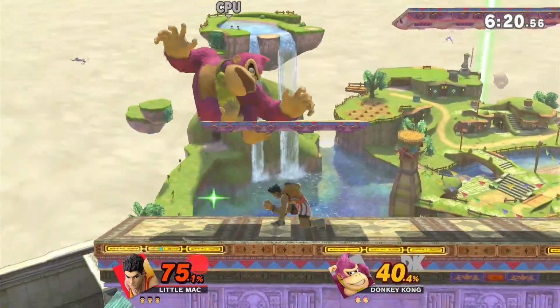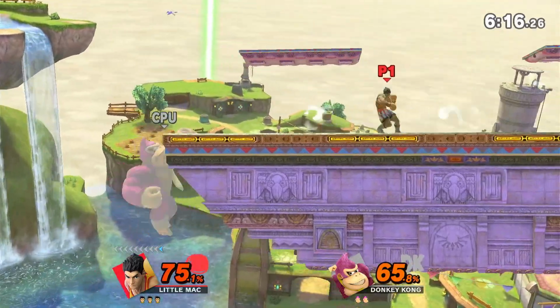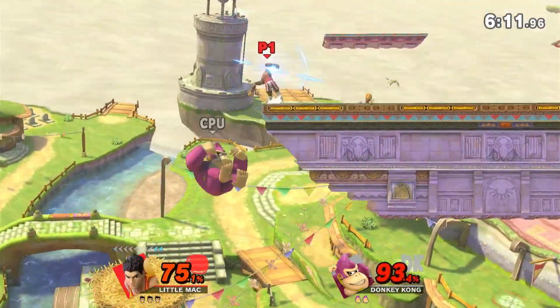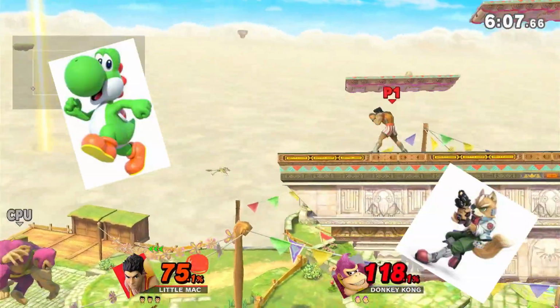You know, look at who we have on the Smash Bros. roster. We have 89 different characters to choose from. Guys with big swords, guys with small swords, and guys with tails that do way too much damage. I'm looking at you, Yoshi and Fox.